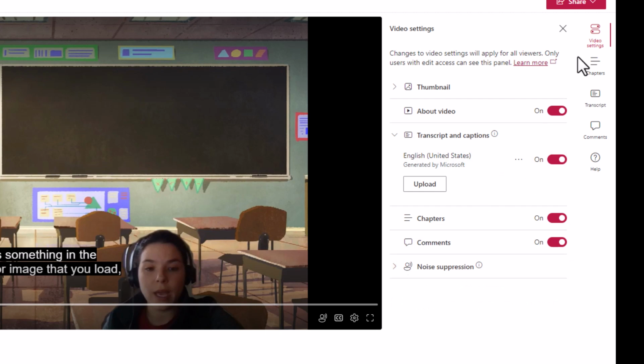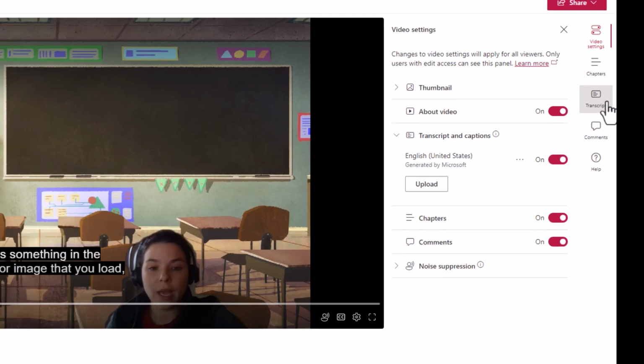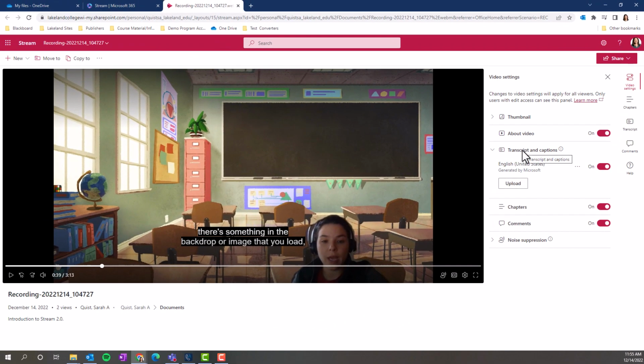Now, you may have noticed on my icons on the right hand side, all of a sudden a transcript icon has appeared. So when you generate your transcripts, it does take a few moments for this icon to pop up. So if you select it and you're not seeing the transcripts or the closed caption option, it's just because it's still working on generating that.